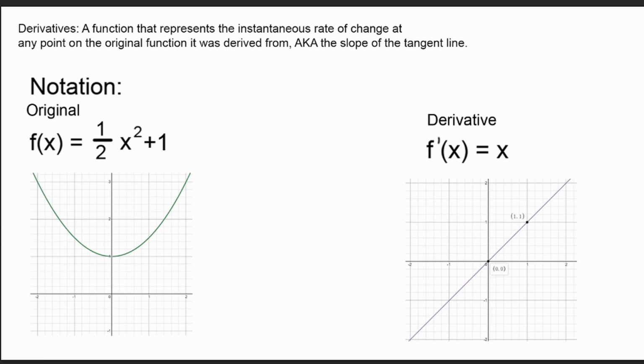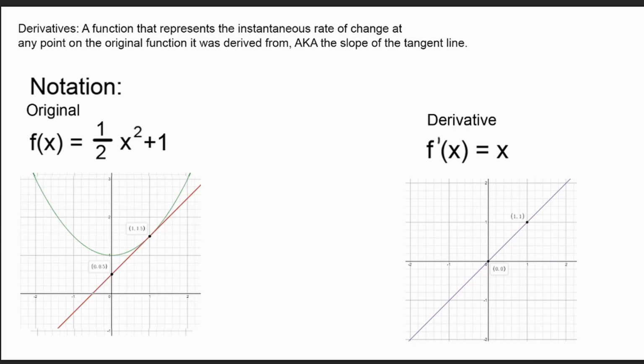So now if we take a look at f of x and its derivative on two different axes, we can draw a line that only touches f of x at the point where x equals 1. If we want to find the slope of the line, then we can use the slope formula. We can use the point where the line touches the graph and the line's y-intercept. We can find the slope and see that the slope of the line will be 1.